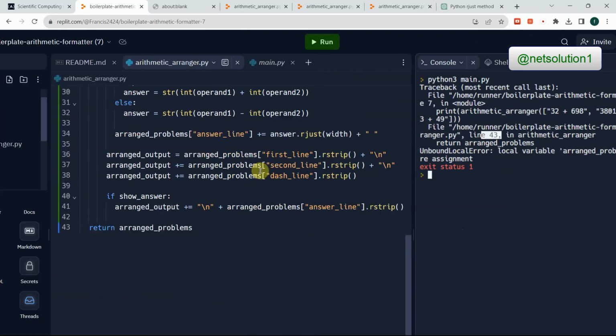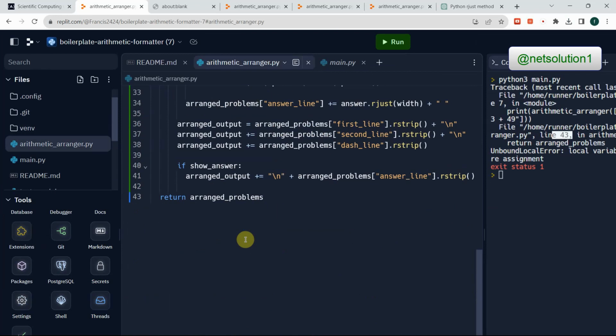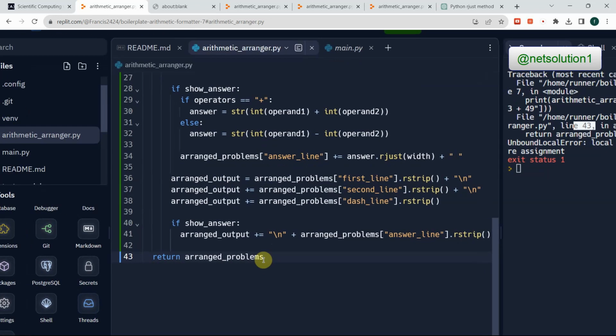On line 7, second line, which is arranged problems, and line 43, which is the last one, return arranged problems. Okay, sorry, this should be return arranged outputs, not problems. Okay, arranged outputs.